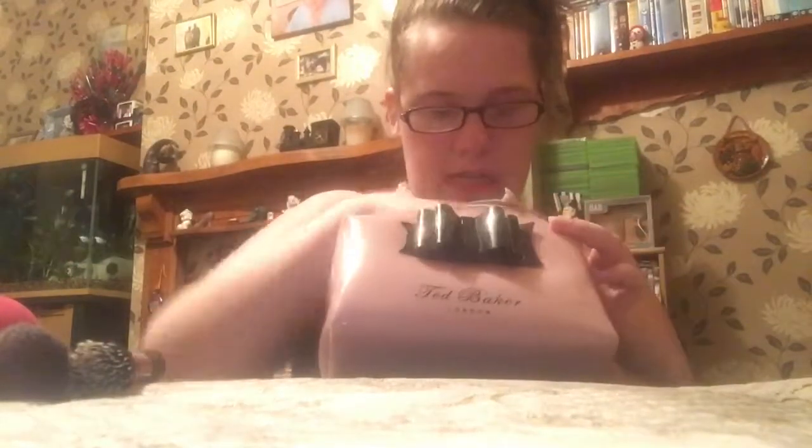First thing I've got in here is a nail foil, because this is my makeup bag with things I need every day. I've also got a beauty blender to do my face, and then three main brushes — one for foundation and concealer, one for blush and powder, and one to just blend things out.